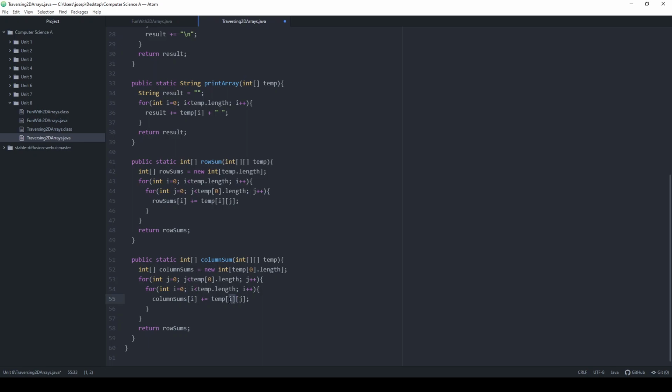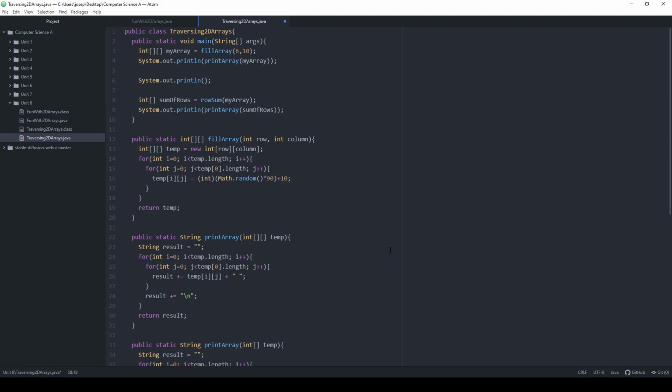This is still a two-dimensional array where it's an array of arrays. That has not changed. And in our original drawing that we had of this, I still have an array of integer arrays where each of those integer arrays is a row. It's just now I've swapped that I'm going to increment through each column and then through each row. And so now if I just return column sums, I think I should be good.